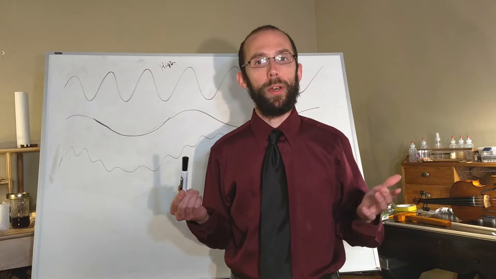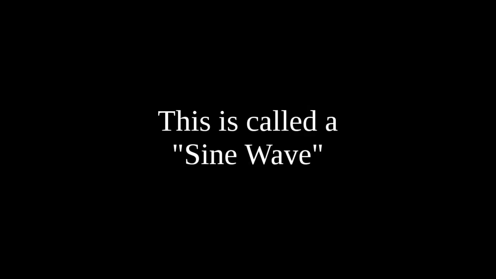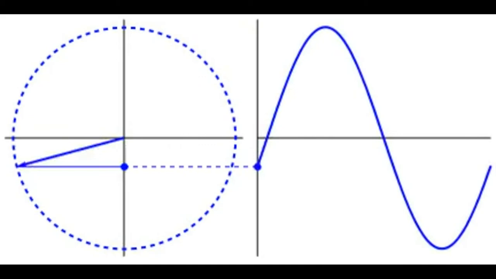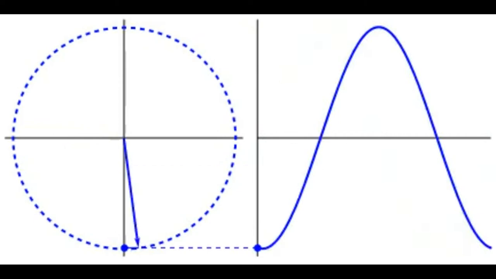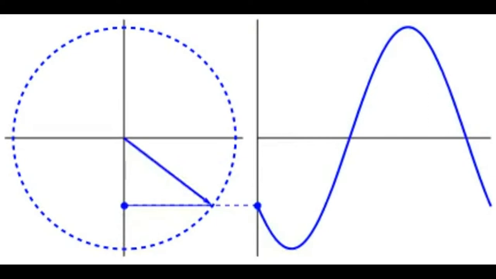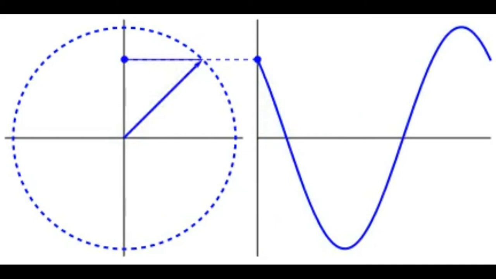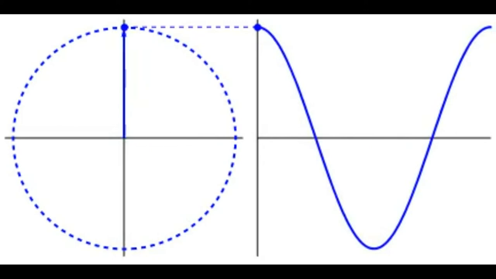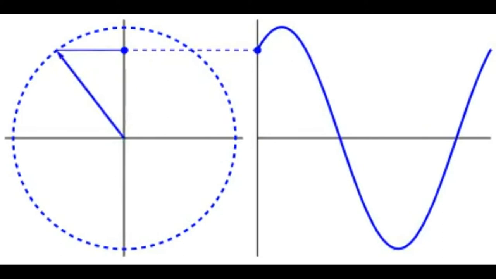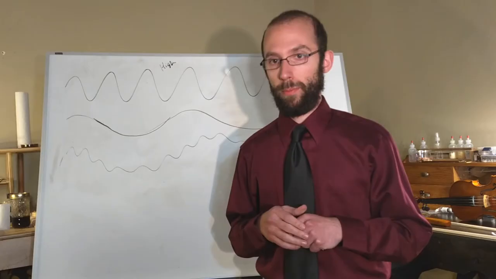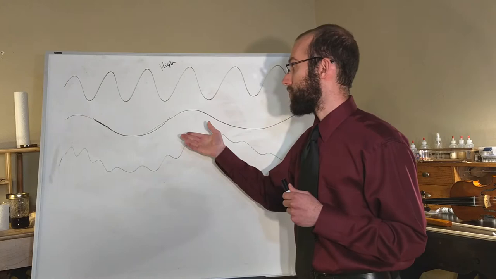Here is an animation of how the simplest possible wave is created. It's basically a spinning circle moving along and drawing a wave. If a speaker moves in and out with the wave's path, making compressions and rarefactions in the air, we hear a pure frequency. This circle could spin faster or slower, creating waves at higher or lower frequencies, or it can be bigger or smaller, creating louder or softer waves. Pure sine waves never happen alone in nature. We can think of the sounds we hear as choirs of circles — big and small, soft or loud, spinning fast or slow — singing simple waves that work together to make the sounds that we know.